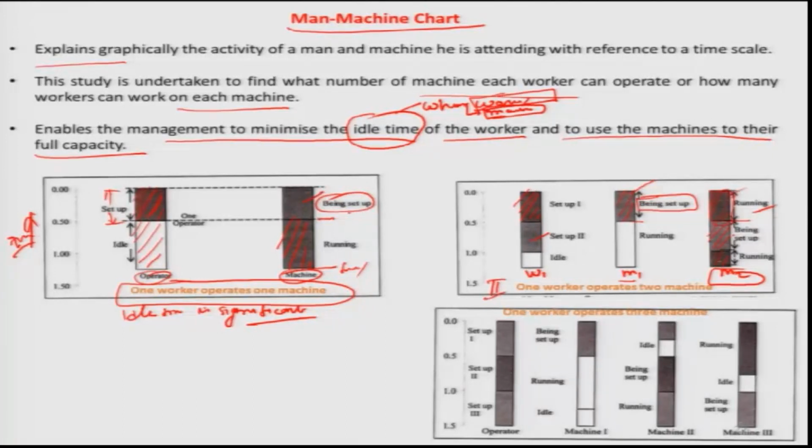So that is the running, and M1 will finish at this time, and again it starts working. This is the main idle time. Here both machines are busy and the worker is in a rest position. Okay, so that is the idle time. You can see the idle time from case 1 and case 2. If I say the idle time of case 1 is I1 and of case 2 is I2, then I1 is greater than I2.